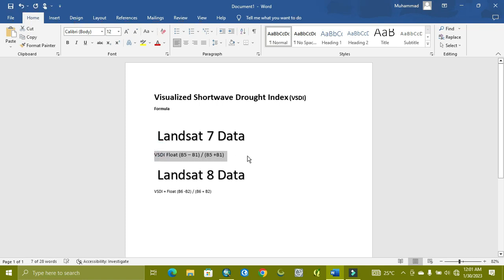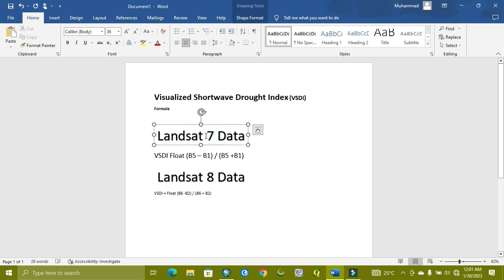By increasing its size, as you can see, here we are using band 5 and band 1 in Landsat 7 and Landsat 5. Also for Landsat 5 you can use this formula.